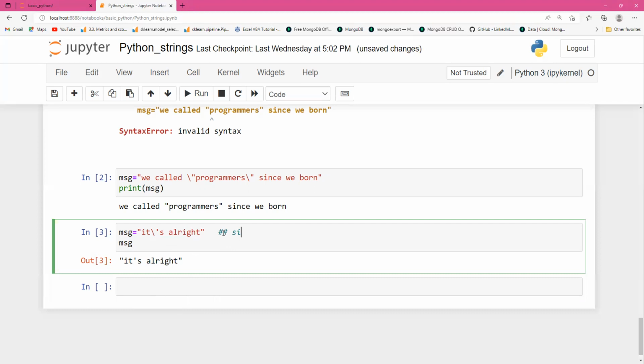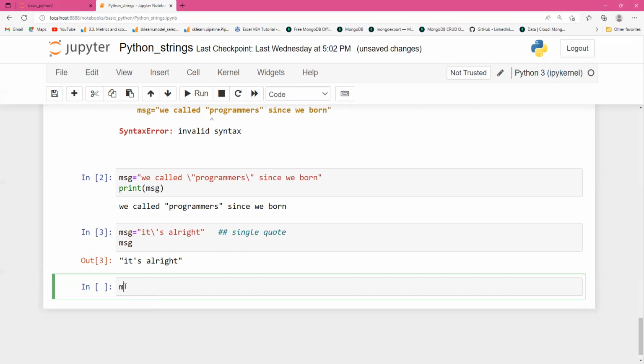Now another one is the backslash. We have to give one backslash in a message. So how to give the backslash in a message? Message equal to, suppose this is the string, I will insert one backslash.